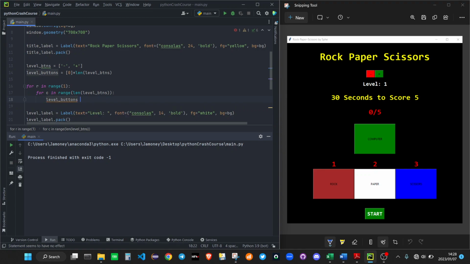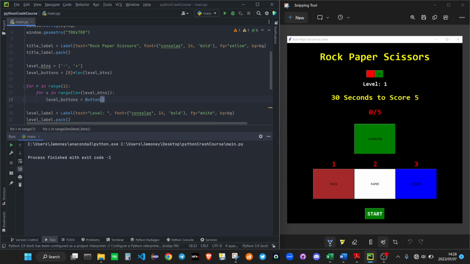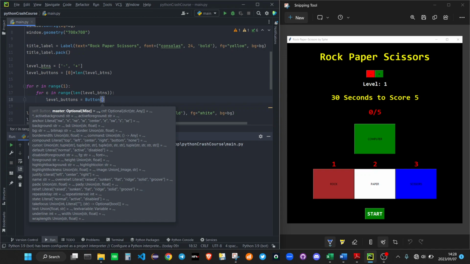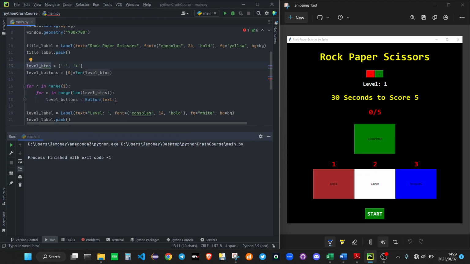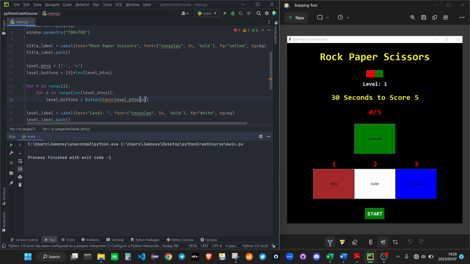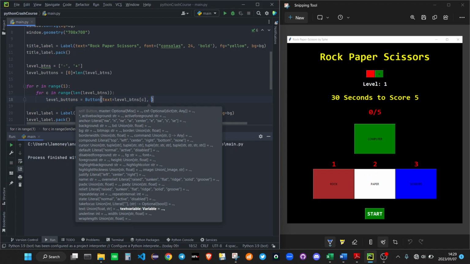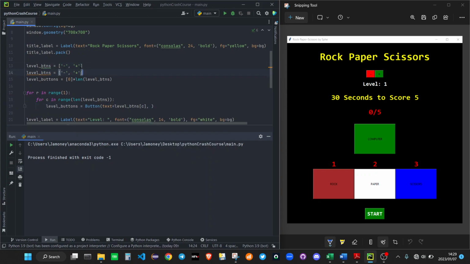So level buttons equal to button. We're going to create a button, and then the text inside that button is going to be this minus, and the next one is going to be plus. So instead of writing two buttons on my own, I then go to this and take whichever is the corresponding one, whichever column I'm at. So if I'm on the first column, it's going to be the minus sign. If I'm on the second column, it's going to be the plus sign. So that's going to be my text. And then okay, now let's do this as well. Let's rewrite this. Instead of level buttons, I'm going to say level.